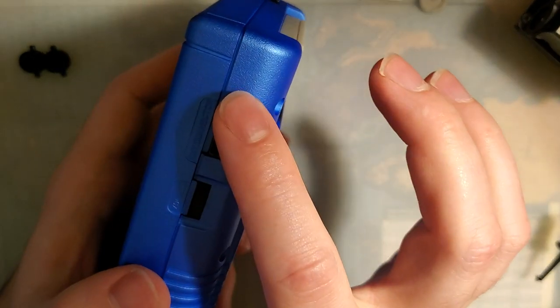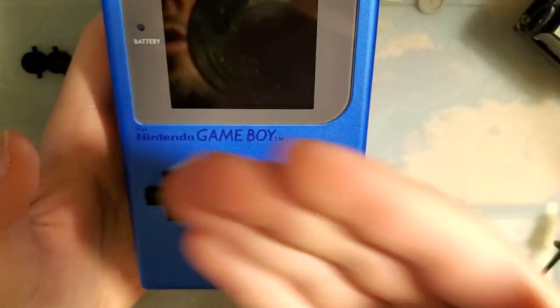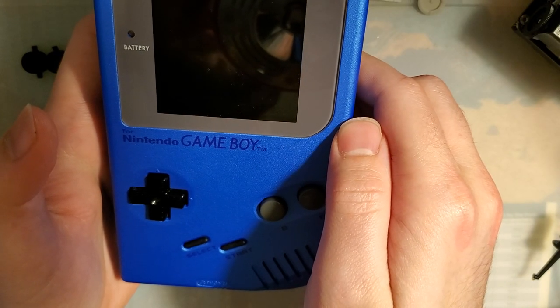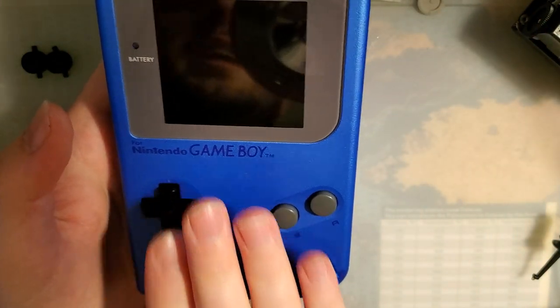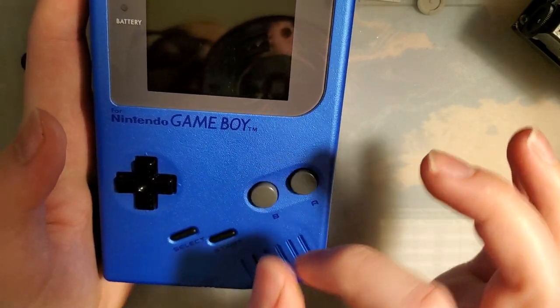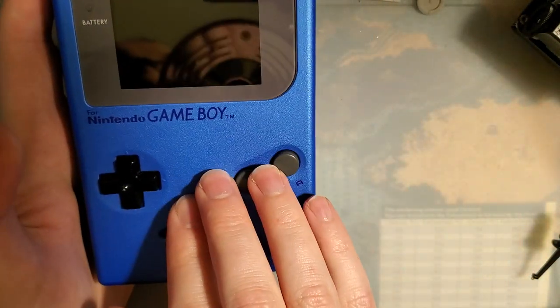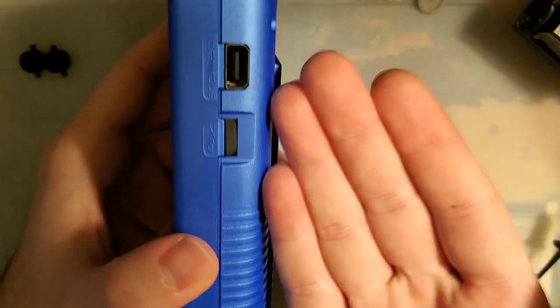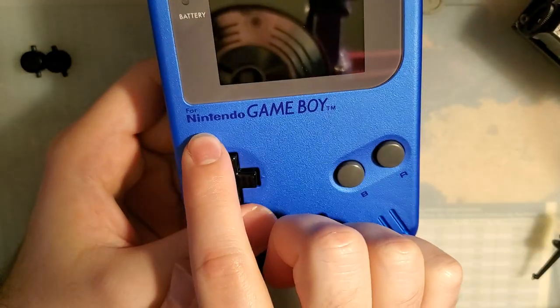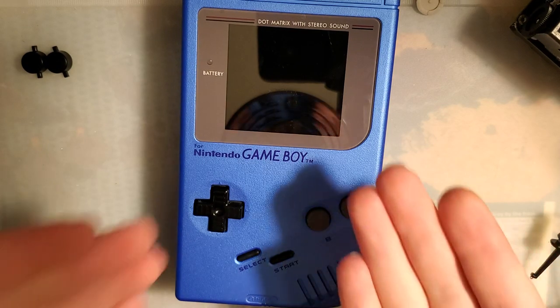Last, I'm gonna touch upon this text — all of this text on it. We don't need to imitate OEM. No one is going to look at the shell and confuse it for an OEM blue Game Boy. They did not come in this color — there was not a single painted original Game Boy. The base color on any Game Boy was molded into the plastic. No one's gonna confuse this for OEM. Why are you trying to constrain yourself with the OEM design — 'For Nintendo Game Boy'? Come on, this is such a joke. Just leave it unbranded. It's not that big of an ask.